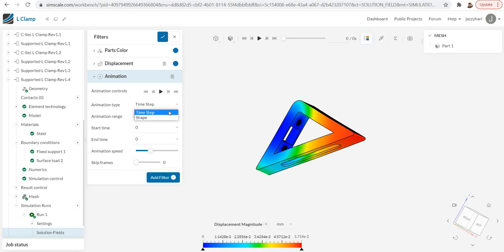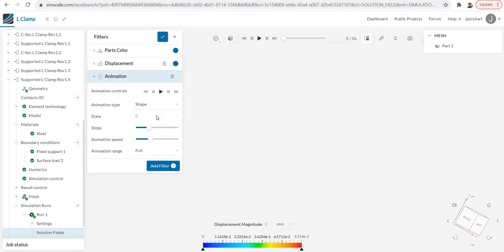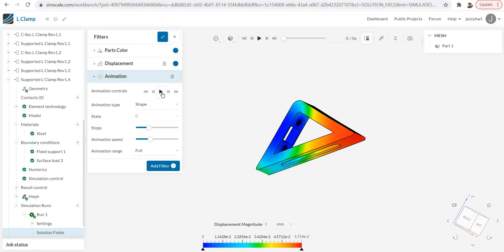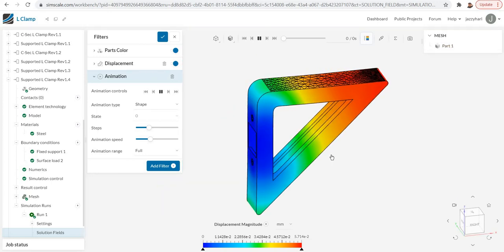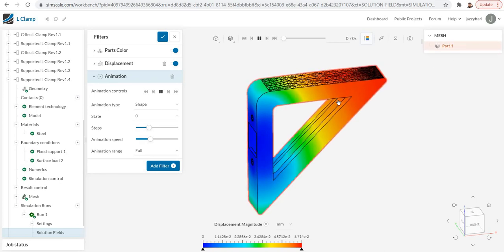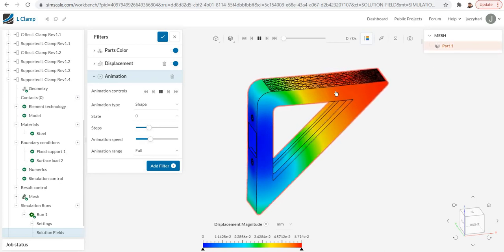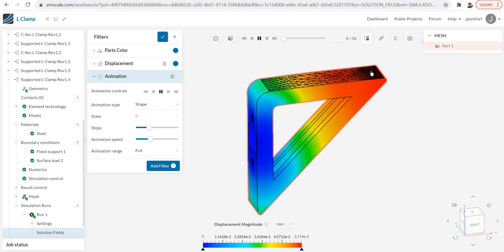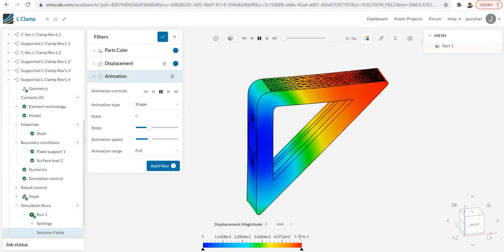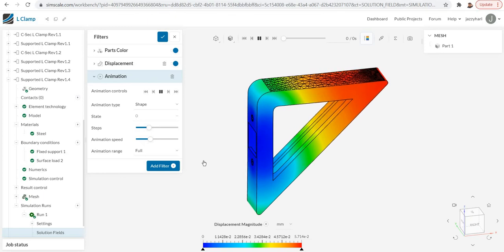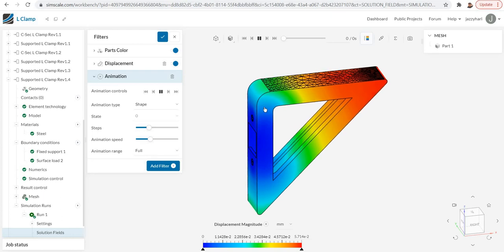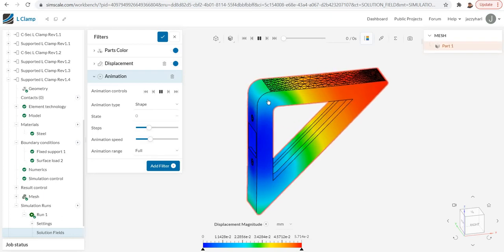We select the shapes, then we see how it is deflecting. You can see the deflection, scaled to 25. The actual deflection at this area is the maximum. There is a red area, 5.71 e raised to minus 2 mm is the total deflection. So by analyzing these 4 models, you can select this as the best, considering the strength as well as the rigidity.